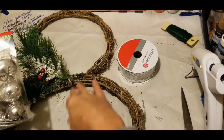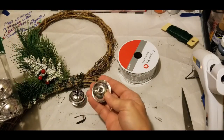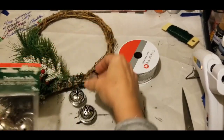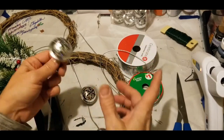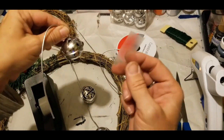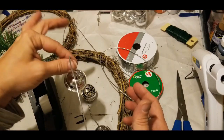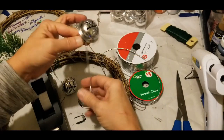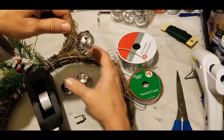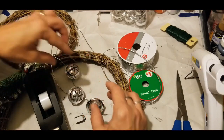I'm going to hang some bells here before I put my bows on. I really love these old-fashioned looking bells — they came from Dollar Tree in a nine-piece set. Two or three will be sufficient. A little trick: when you're working with bells and don't want them to drive you nuts, take a piece of tape and put it across them. It dulls the sound — doesn't mute it completely but muffles it so they won't drive you bonkers while you work.